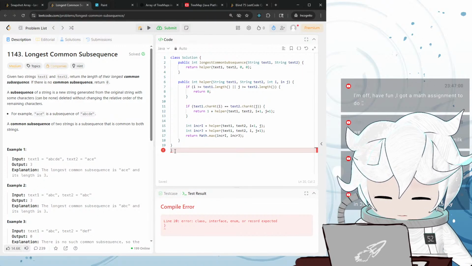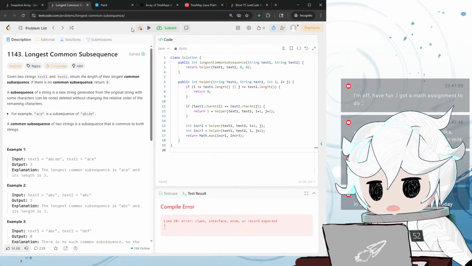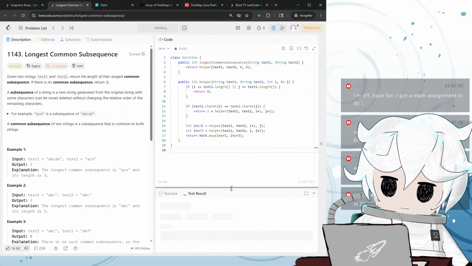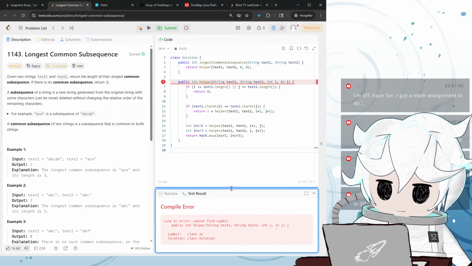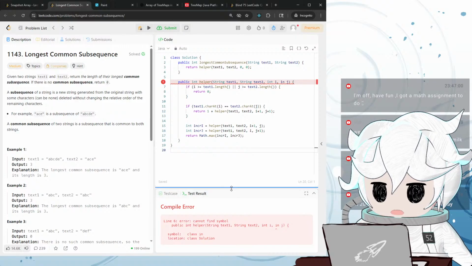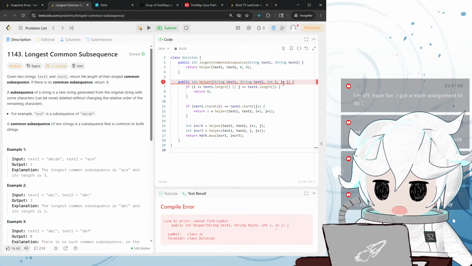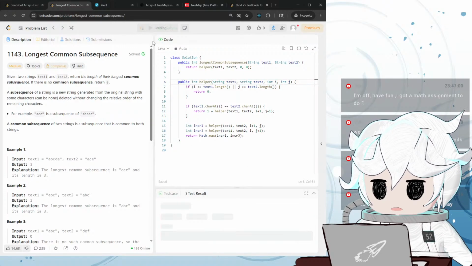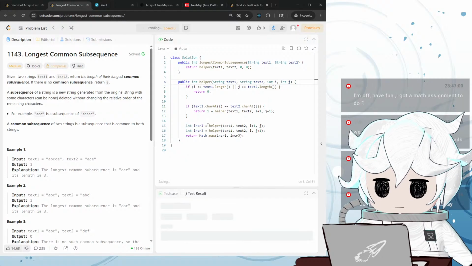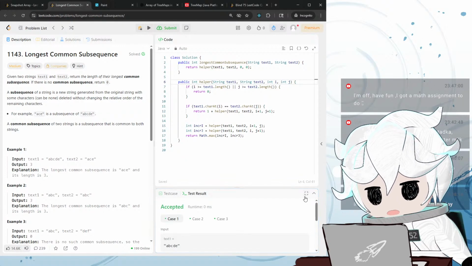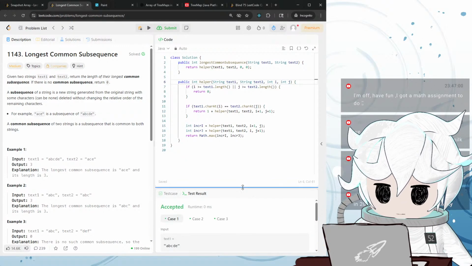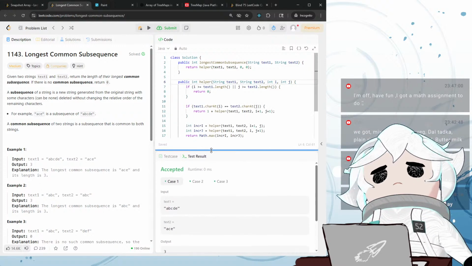Oh, I have an extra bracket, I think. Cannot find symbol int. Oh, I spelled int incorrectly. Please. Yeah, let's go. Please worked. Cool.